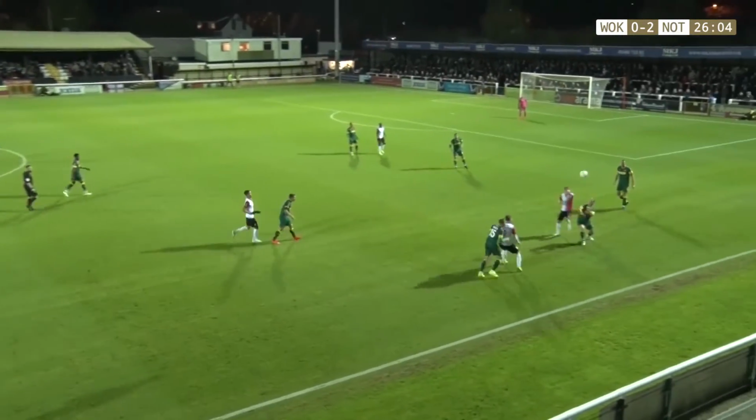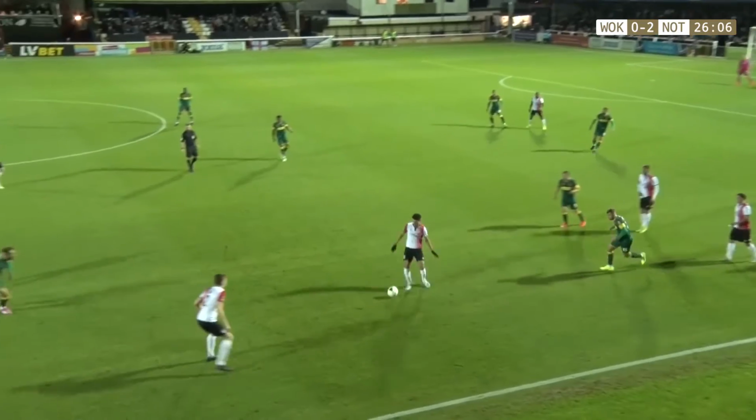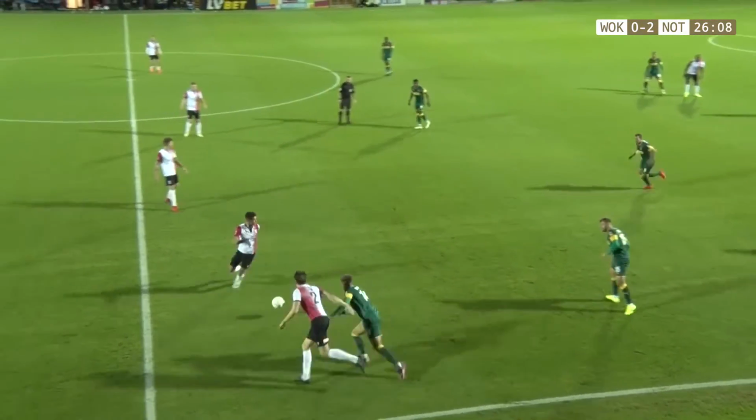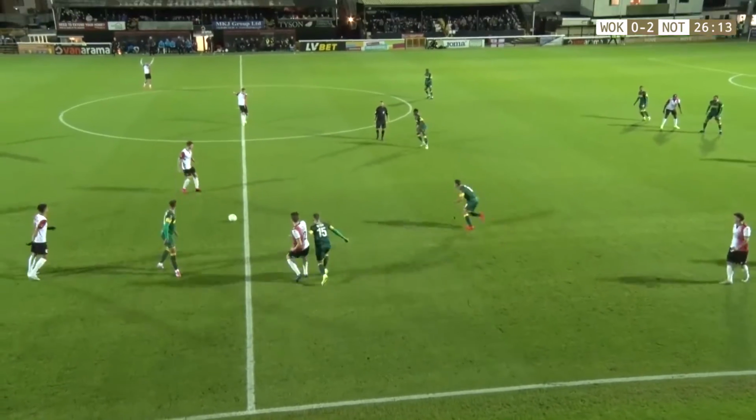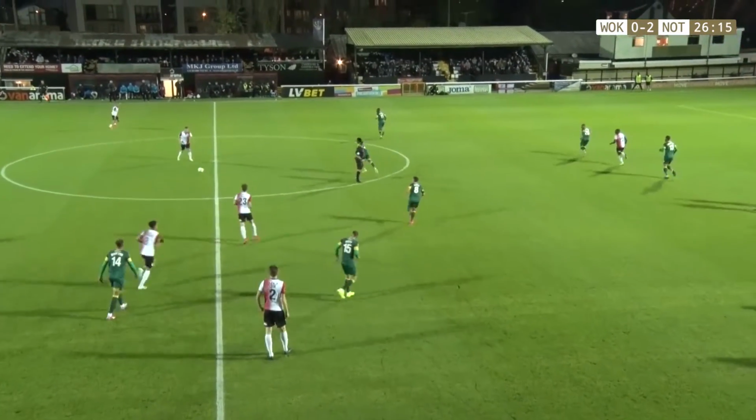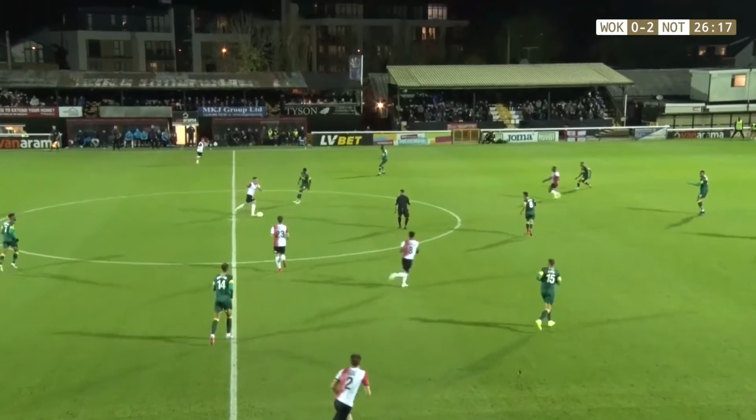Woking slowly just getting back into this game, even though they're 2-0 down. They're certainly working the ball a little bit better, trying to get the ball up towards the dangerous front man that is Jamal Loza. In fact, Woking are playing with a very attacking 4-3-3 with Tarpey and Loza as wide men, and Jake Hyde, the top scorer, looking to go through the middle.